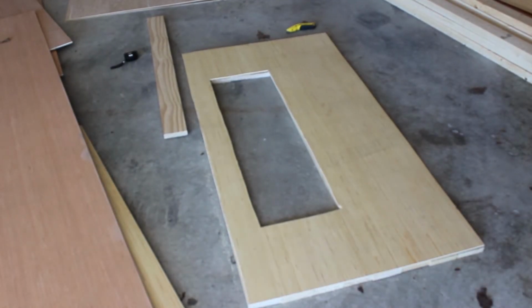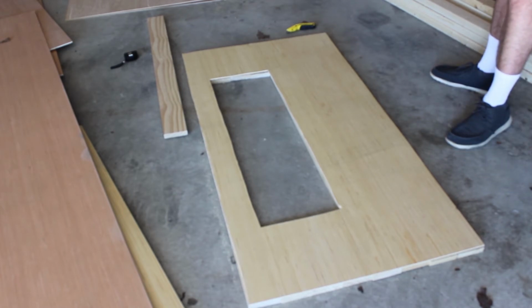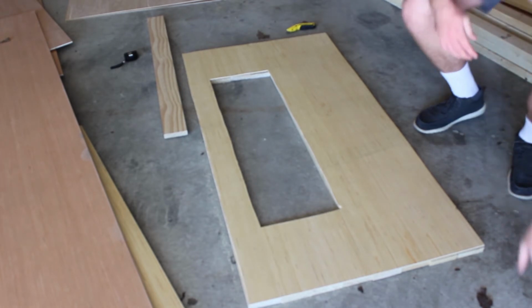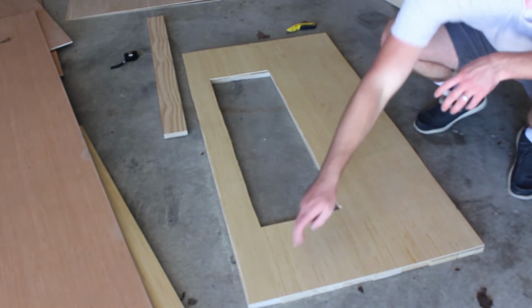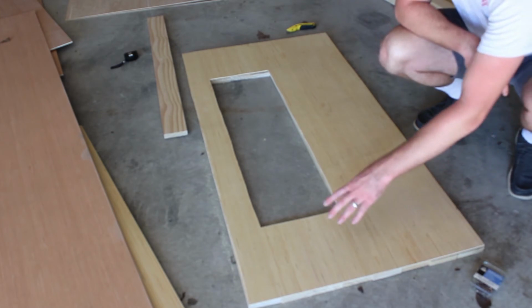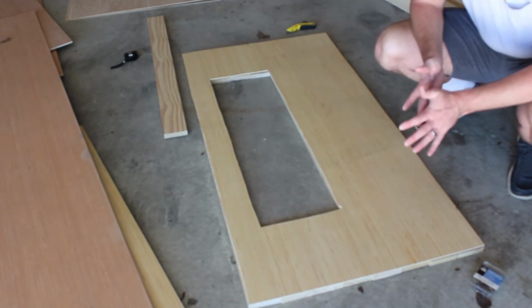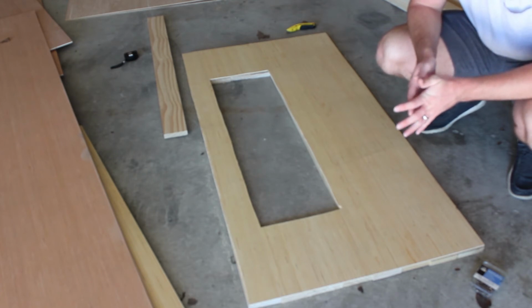Okay, so our top piece fits decently well. So what I'm going to do now is take some 3/4 inch screws and put them in the boards that are on the back side of this. Like I said, that'll hold this together on the back side, so then we can put it all on the wall at once. So that's what I'm going to do right now.